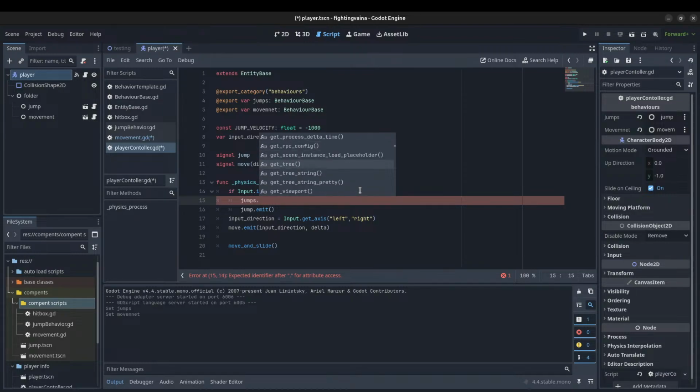And I don't know what the name actually of the function was. So, yeah.